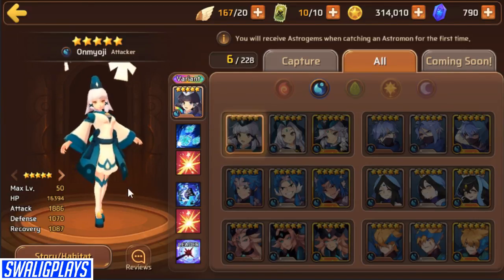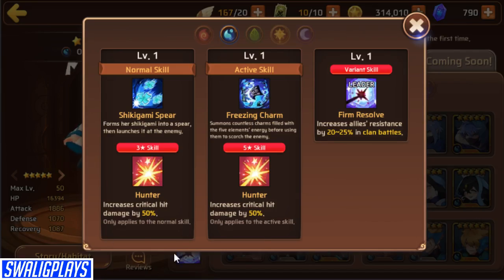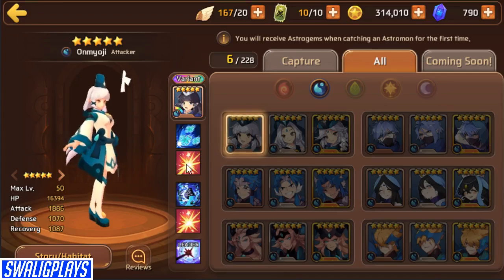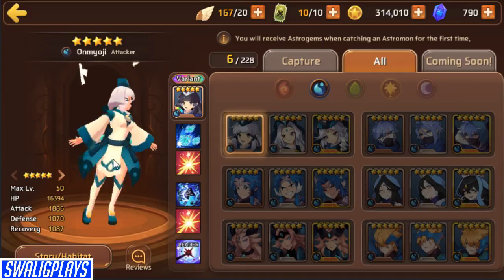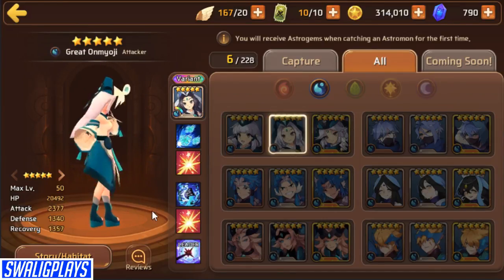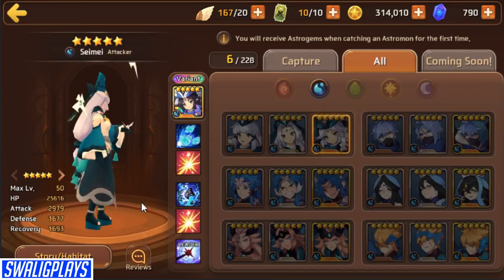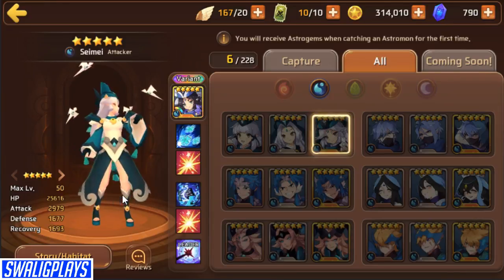So the water ONMYOJI was the one that I wanted because her skills are pretty OP. Like she has Hunter Skull on both her 3-star and 5-star skills. And then her artwork is pretty cool too. Damn, I really want this monster.